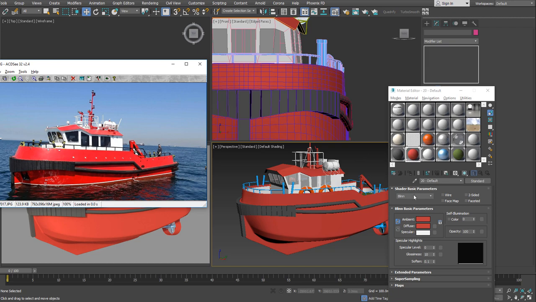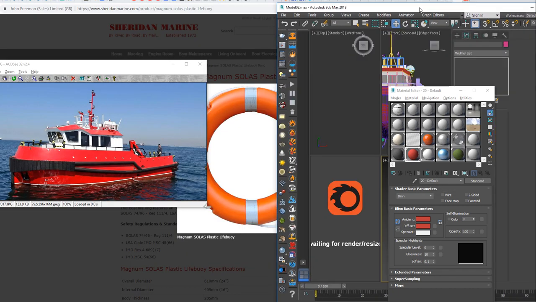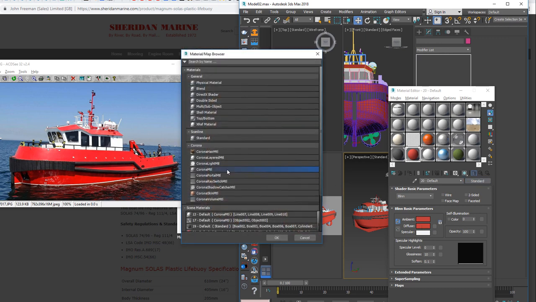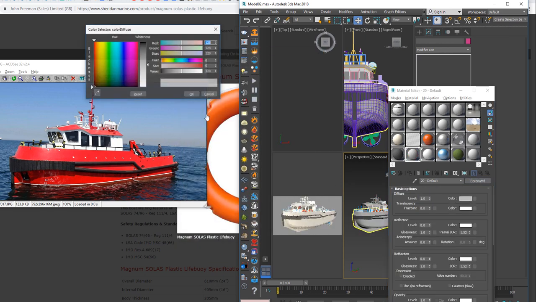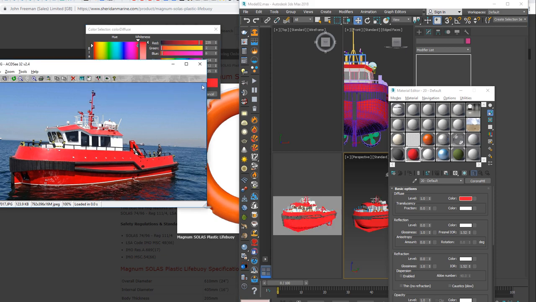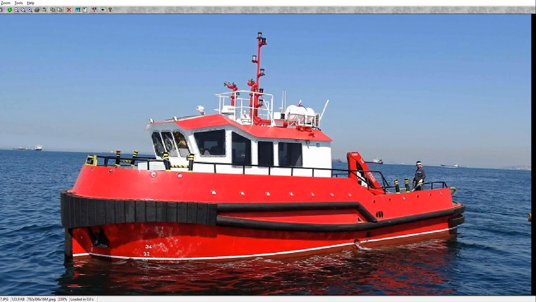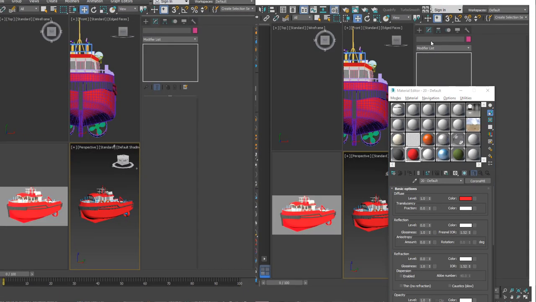Now let's go convert to Corona material, press color and choose this and click on the color and press OK. Now we have nice color.